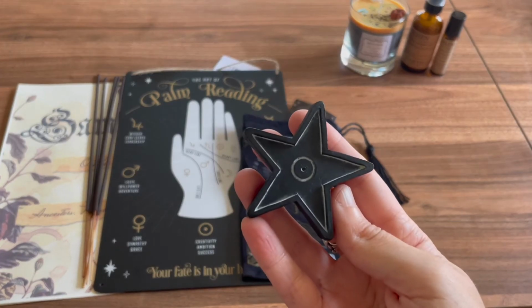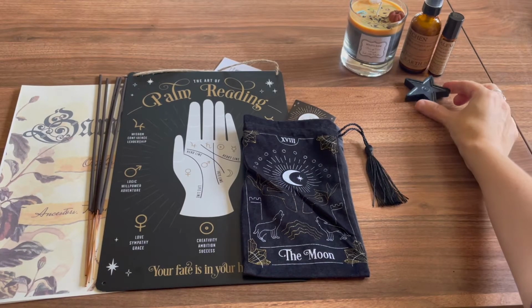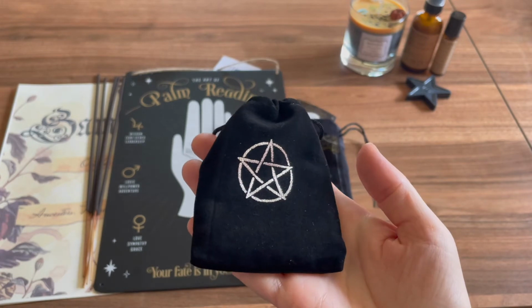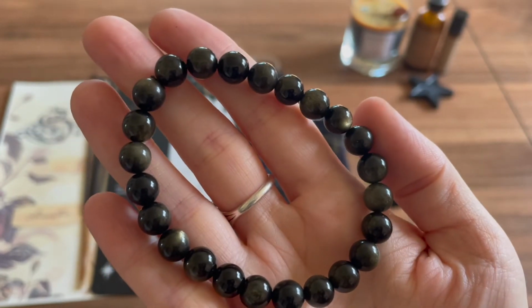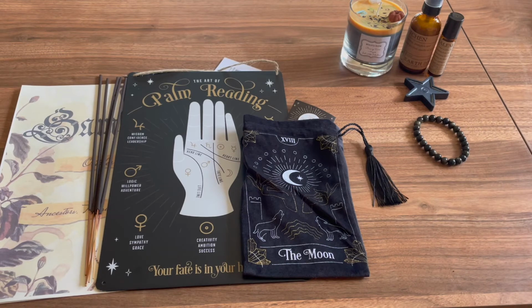We have a little star incense holder. That's really cute. A black resin pentacle incense holder to hold your incense and bring protection to your sacred space, I'm guessing it's supposed to say. And we have this little pentagram bag. We have a bracelet. Doesn't actually say anything on this list about it.